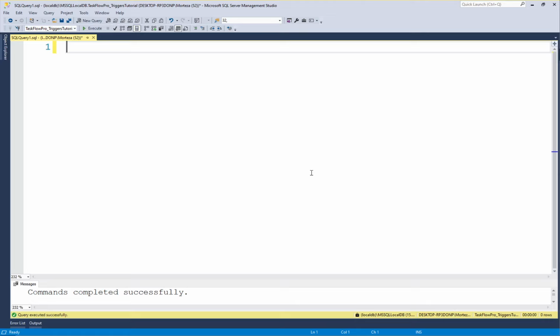The thing is that when a new task is inserted, SQL Server does not treat that trigger as a completely separate operation running independently afterward. Instead, both the insert operation and the trigger execution become part of the same transaction. And that means if something fails inside of the trigger, the entire transaction can fail or roll back, including the original insert operation itself. And this transactional behavior is one of the reasons that triggers can be very powerful, but it is also one of the reasons that they must be used carefully.